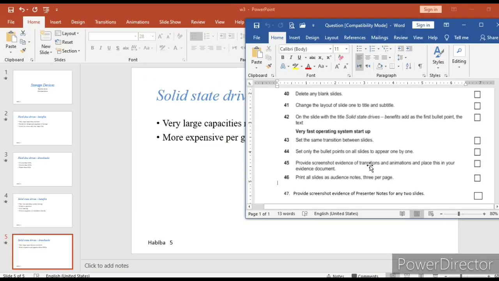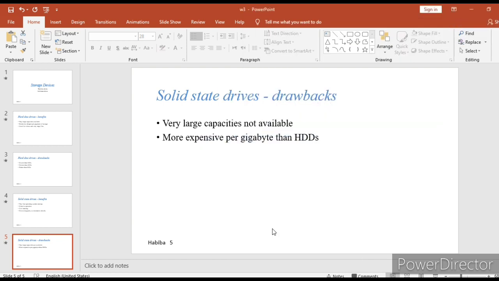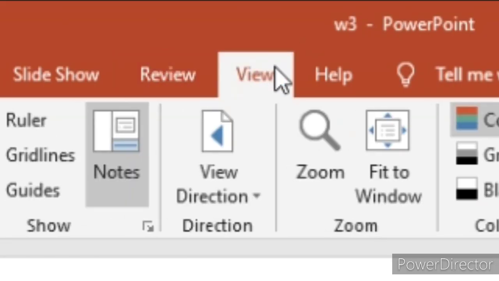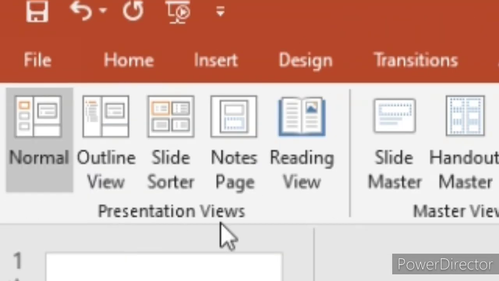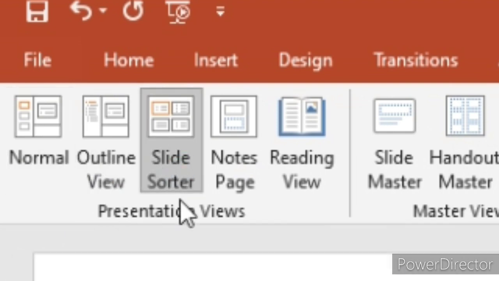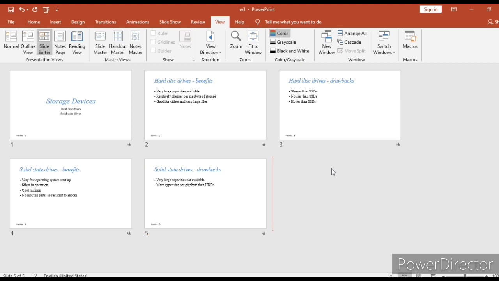Provide screenshot evidence of transitions and animation and place this in your evidence document. To provide evidence for your transitions, on the View tab, in Presentation Views, click on Slide Sorter. This is what you're going to be taking a screenshot of, okay?